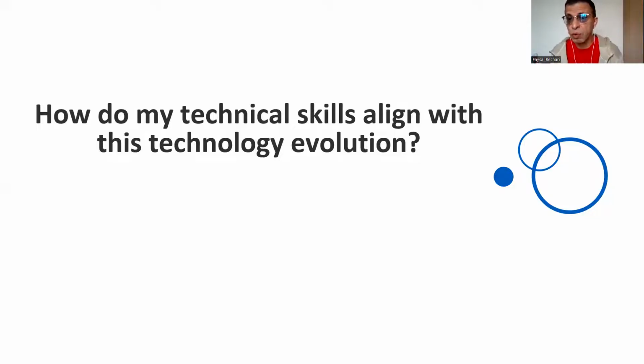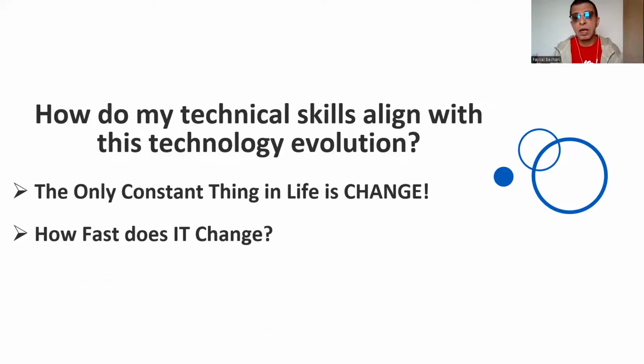There is an evolution that's happening. But I wanted to bring some examples that you deal with on a daily basis, or you hear of on a daily basis. So I believe the only constant thing is change. And that's very ironic. So change is the only constant thing in life.